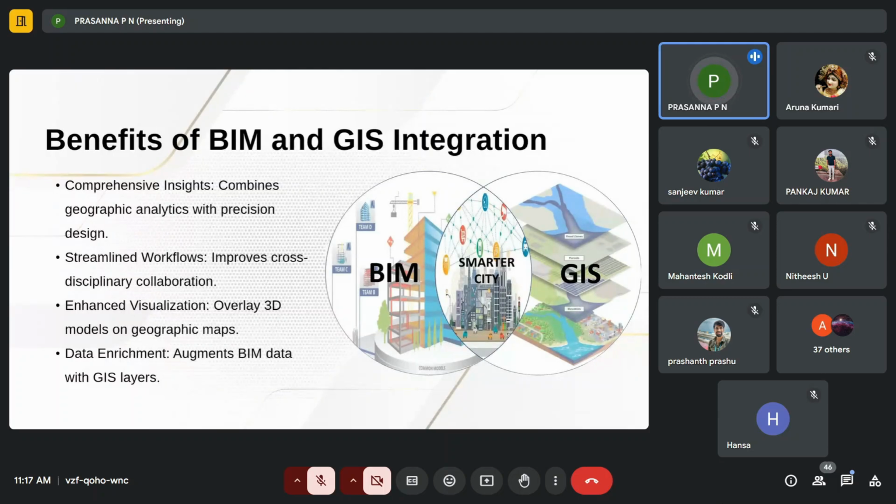That is, architects, engineers, urban planners, and policymakers can work on shared data sets. And also, we can get enhanced visualization. By overlaying the 3D models onto the geographic maps, we'll get the exact visualization of the terrain, roads, and nearby infrastructures also.